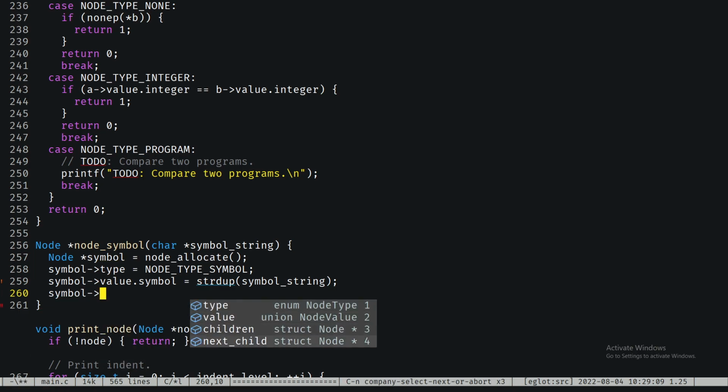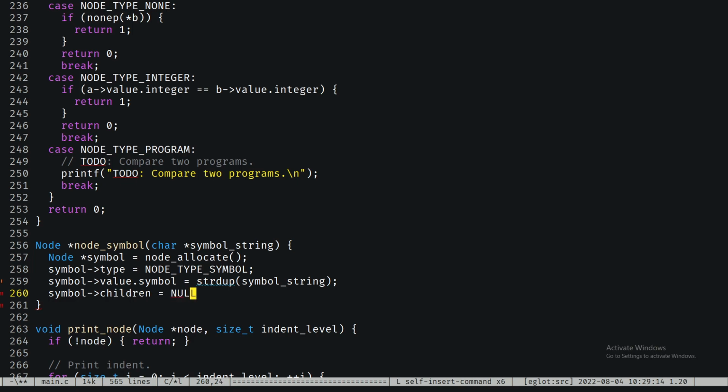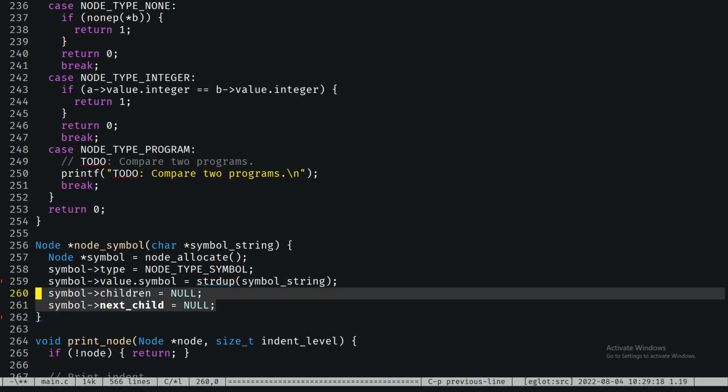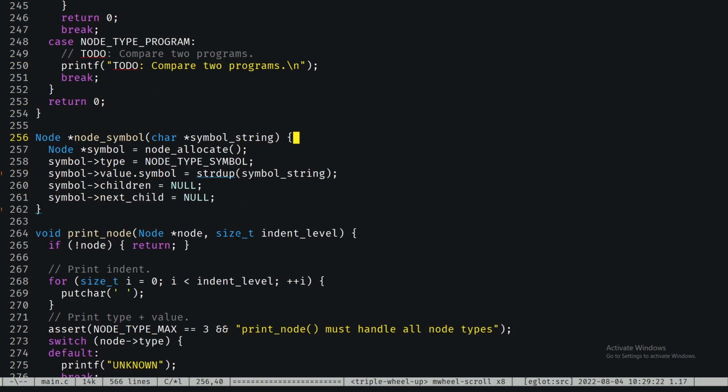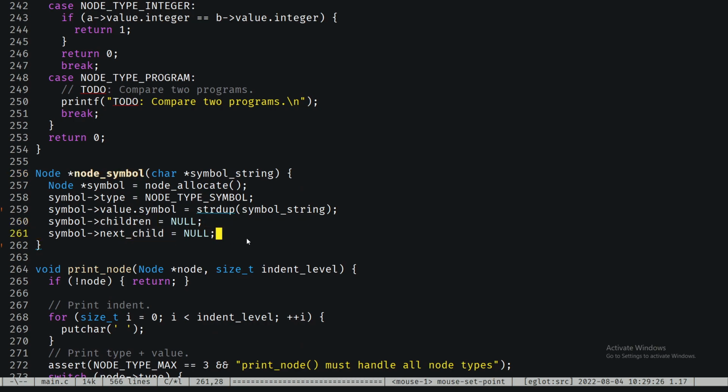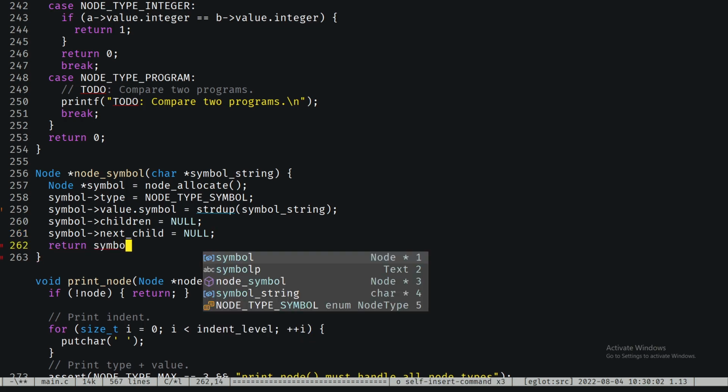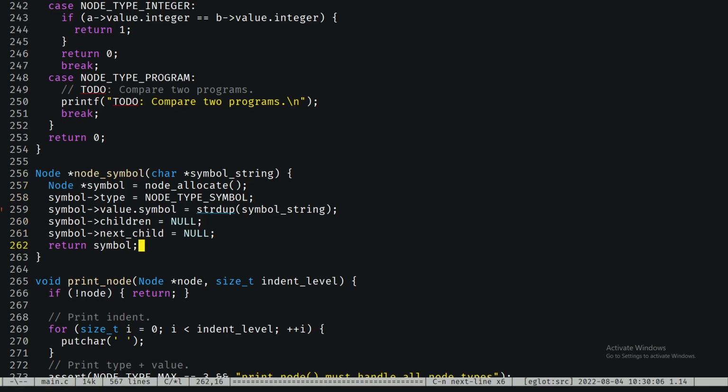So what else do we have? We have a child. I don't think symbols will ever have children, but we may use a symbol node as a parent somewhere, so make sure those are null. Also important for when we free, I guess, that the child doesn't point to some uninitialized memory. Then on Windows we would crash trying to free an address that we did not allocate. Linux is like boss man about that. They're like, you're trying to free something you didn't allocate? That's all good. We'll keep going. Keep on running your program. Windows is like, yeah, you freed memory that you didn't actually allocate, so we're terminating your program. It's like, oh, Jesus. I think I just returned symbol at this point. So now we can create a symbol a lot easier.